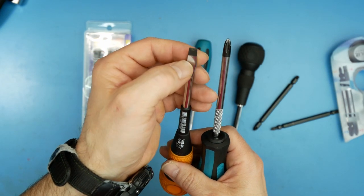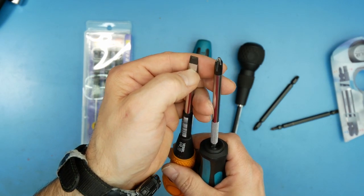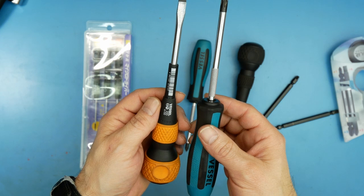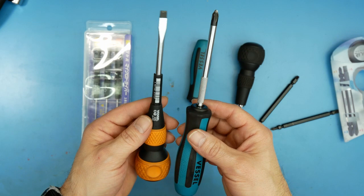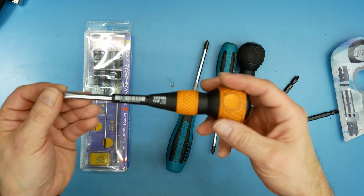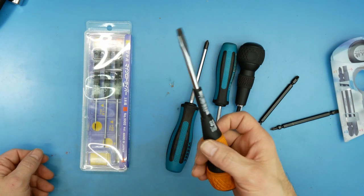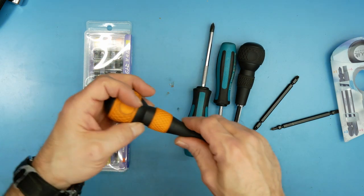The stop-point isn't square and it's really pronounced. So yeah, it is a little less quality. It's not so much less that I wouldn't buy another one — I'm just stating it. It may or may not be a concern to you. I haven't had any problems with it, but I don't use flat-tip a whole lot anymore. It's still decent, no problems at all.